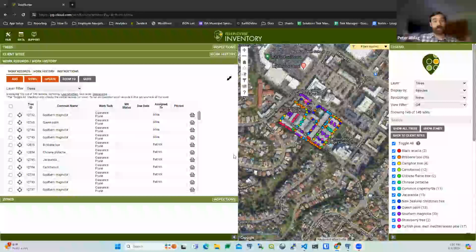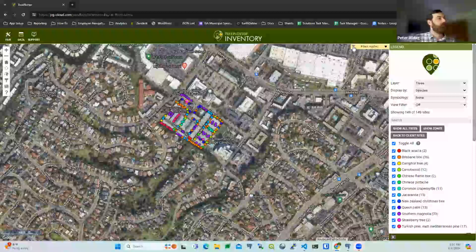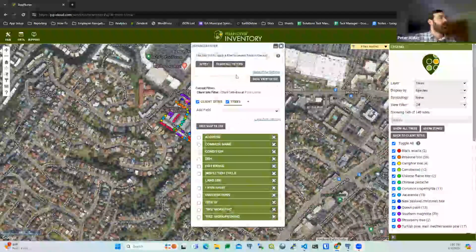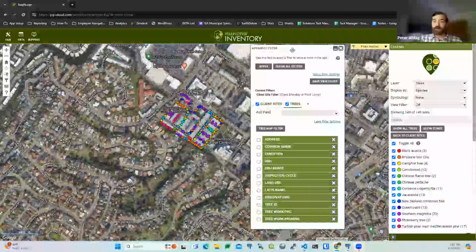Now we need to figure out how those users log in and don't have to sift through this long list of work. How do they find their work as quickly as possible? On one hand, they could open up the data table and filter by assigned to and figure out what work they have assigned to them, but that's pretty tenuous to go through. So now we're going to switch over to the advanced filter. We're going to bounce back and forth between admin-level work, what you would want to do to set yourself up for success, and what the end result is going to look like for that end user.